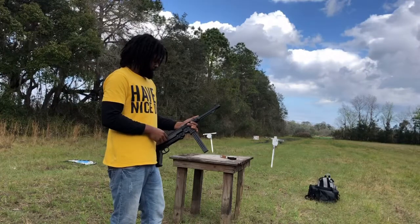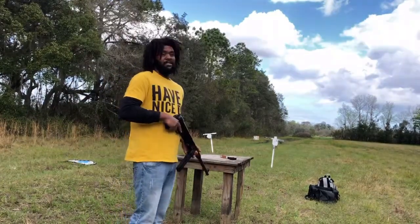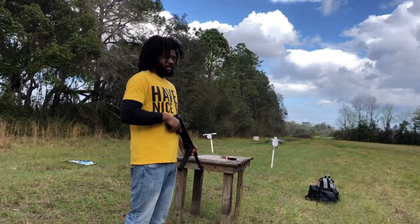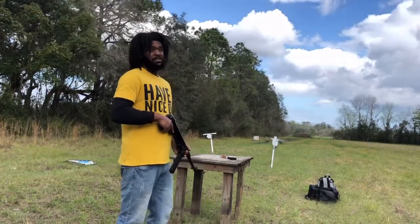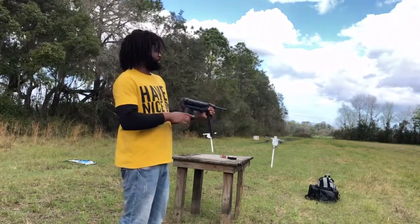So I told y'all this a while back, I'm waiting on my Omega 9K. It's in ATF jail, been there for about a month now. To be honest, I haven't even got my tax stamp cashed on that, so we'll see how that goes.